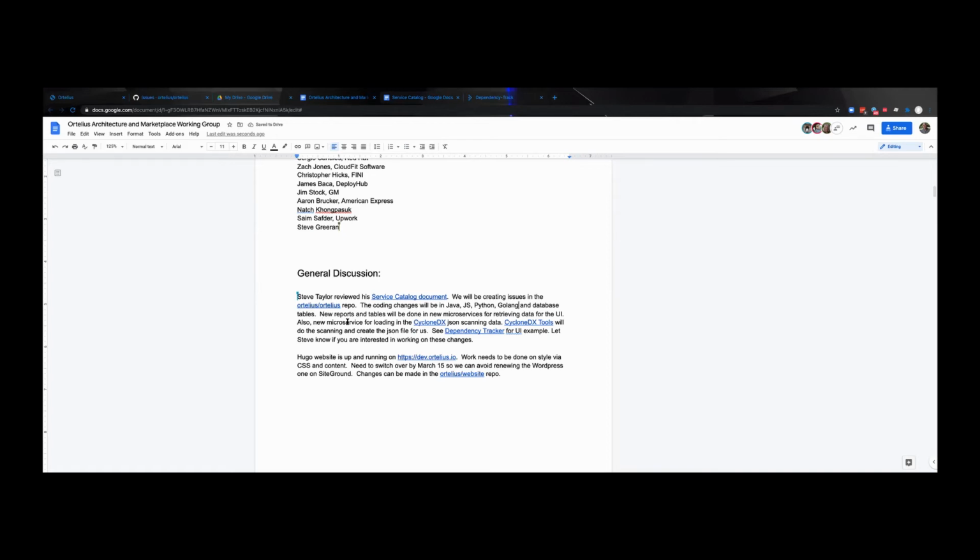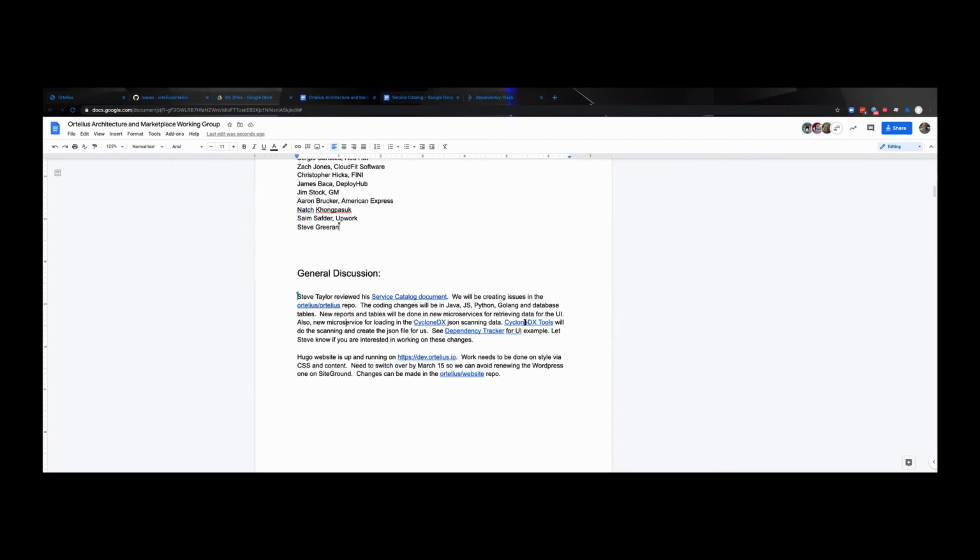And then take a look at the CycloneDX. The dependency tracker, the UI I was showing you with the CVEs, gets its information loaded in from CycloneDX. CycloneDX seems to be one of the best and most accurate open source scanning tools that I found.